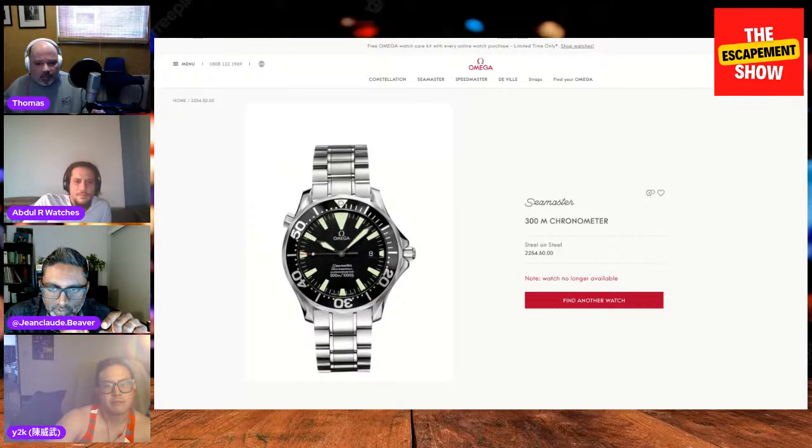And the other thing is the bezel font. See how the numbers are really big and thick? Just trim them down a little bit, like maybe what the Planet Ocean is. Just make the numbers on the bezel a little bit smaller, and I reckon you would have pretty much close to a perfect watch. If Omega, if you're listening, I know you're not, because not many people watch this show, but reissue the 2254 and you'll have a winner on your hands. That watch is only 11.5 millimeters thick. Okay, it wears like a dream.